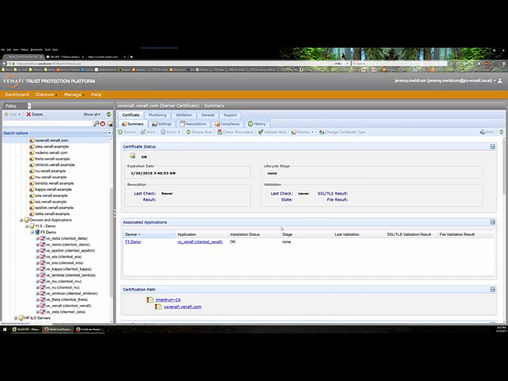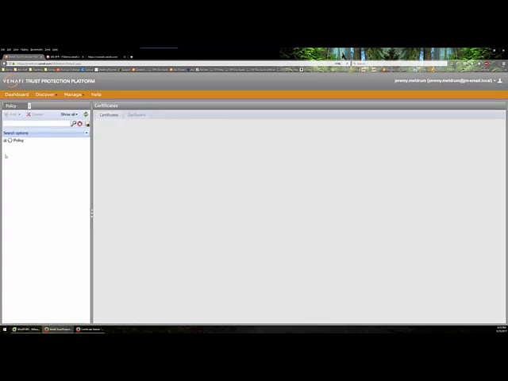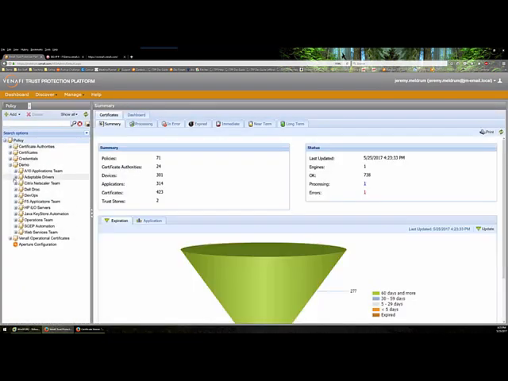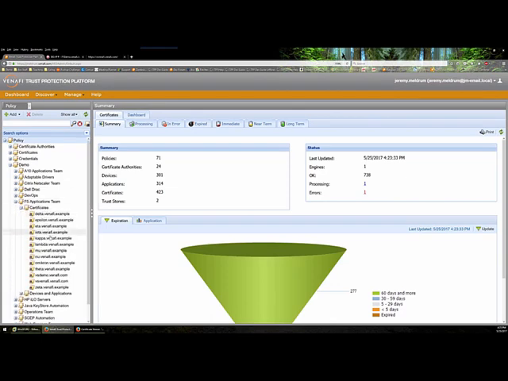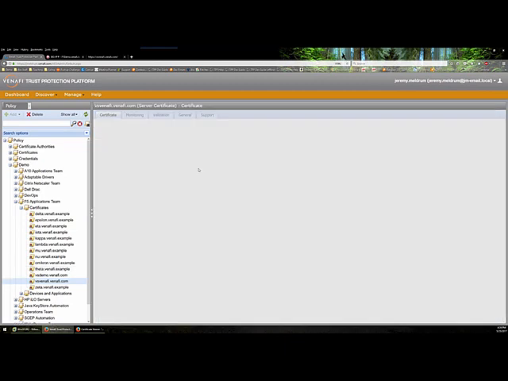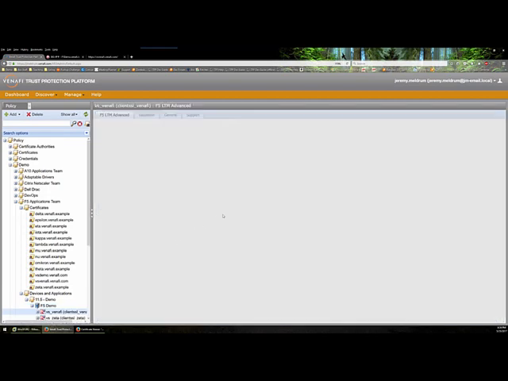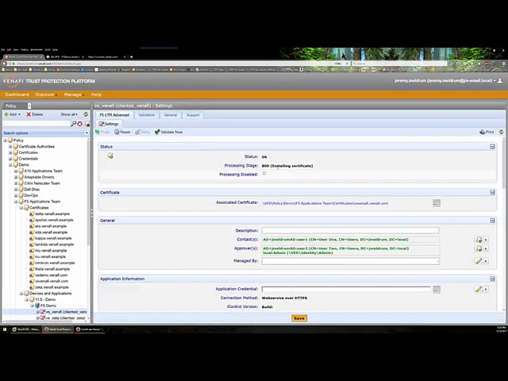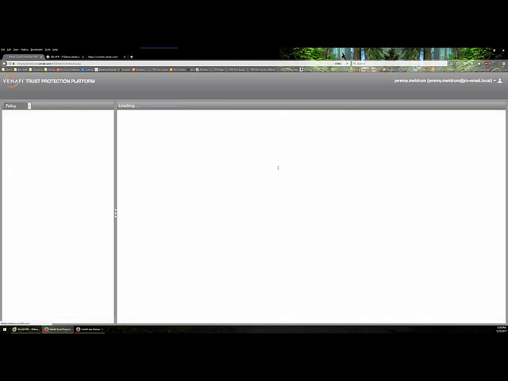When I hit renew on this, it'll say queued for renewal, and what it's actually doing now is, whoops, I clicked the wrong button. Let me just quickly go back to my certificate. VS Venafi, where are we? Right here. And right here, you'll go ahead and see it. Now it says OK, and it says it's installing the certificate. So I'm going to click on the VIP and just take a look at this, and maybe we'll catch some of the items that it's doing during the installation.